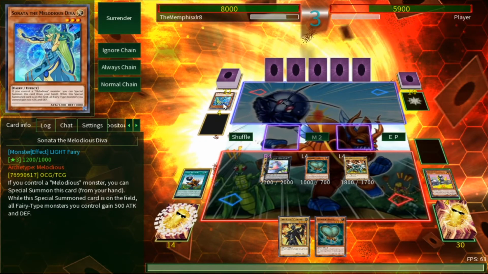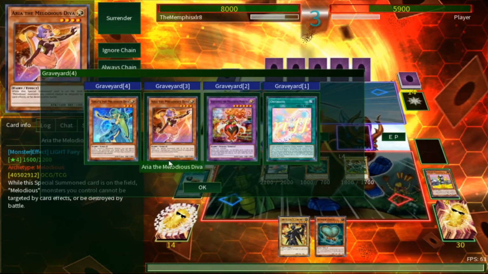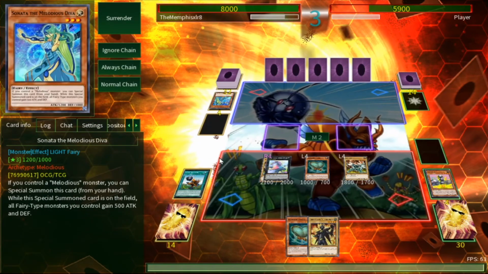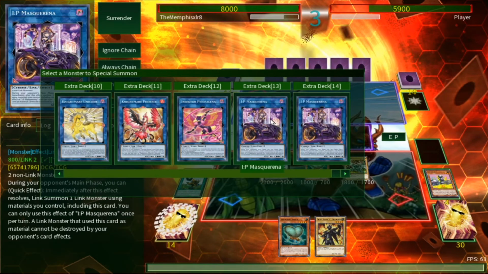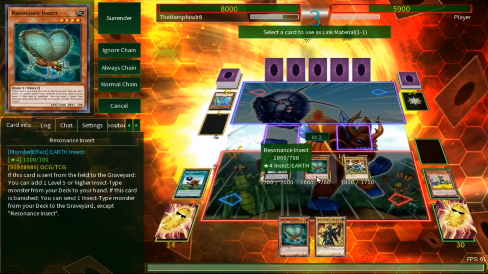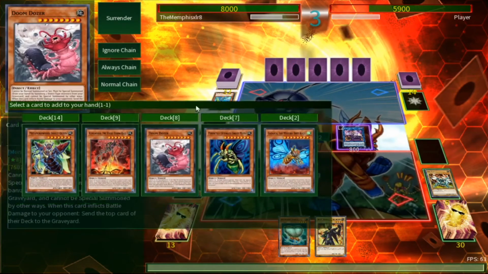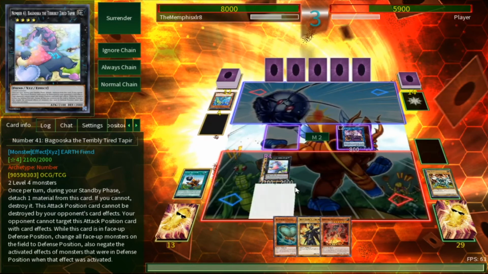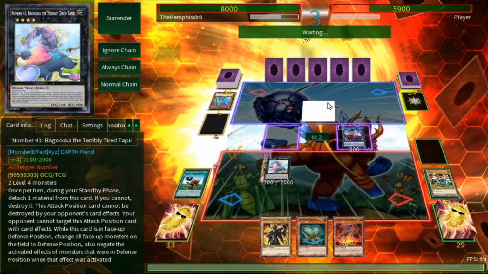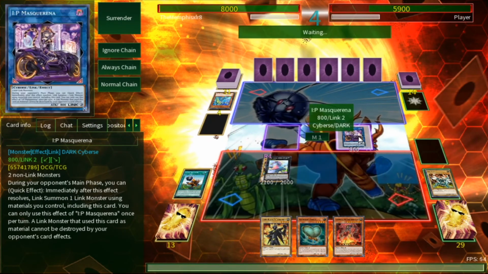The thing is, my opponent didn't summon... Well, pretty sure he should have used the one that protects him from card effects. Then he would have been nice and dandy, but he didn't do that. Yeah, let's make Masquerena. Resonance Insect will go off and search me my... Well, actually, let's search a Kaiju just in case we need it. We'll let our opponent know we have a Kaiju in hand. And we should, in theory, be good here.